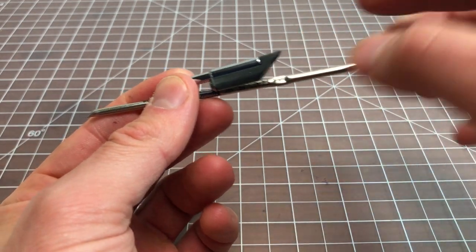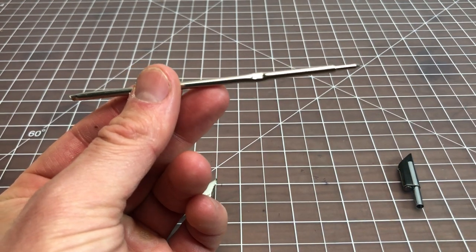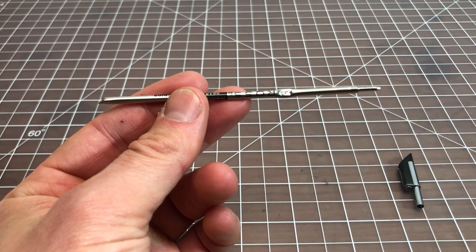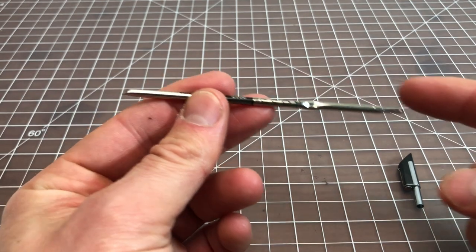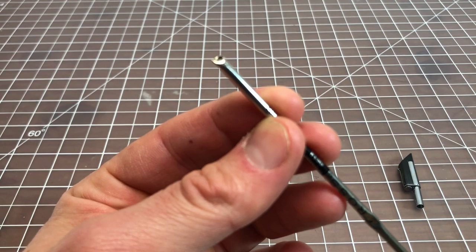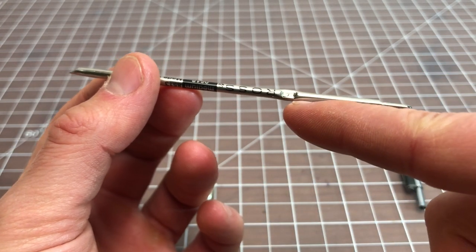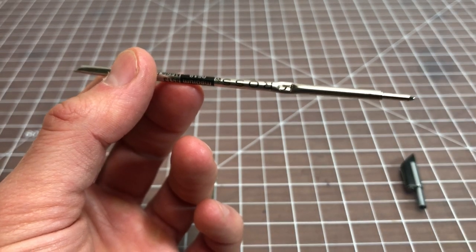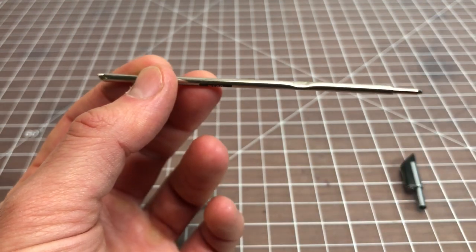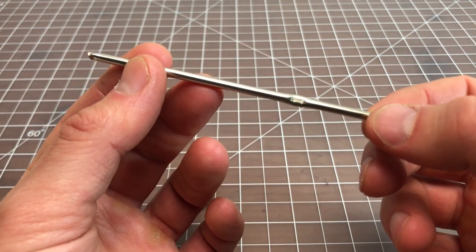Now we can see there's just that front stopper for the refill, and here is a refill I made for it. I used a Cross ballpoint refill because the Thesi uses an Aurora ballpoint refill that's kind of a pain to find — it's not a popular size. I looked at a picture online, saw that the Cross refill was really close, cut it down — I did a poor job with that cut since I don't keep a hacksaw at my desk. Then I created this little wing by squeezing it with a pair of pliers, and with some trial and error it worked.